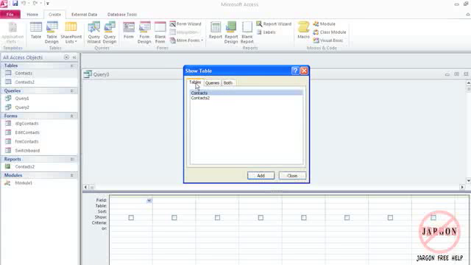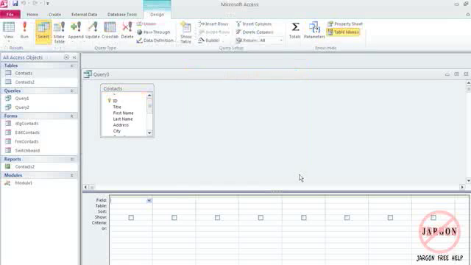A query can be based on information in a table or in an existing query. You can do both. Most commonly, you would create the information from a table, but if you've already created a query and you want to then narrow that down even further or use the information in there, you can base your query on a previous query. It can start slowing things down a bit, but nevertheless, it does work. So I'm going to add this one here to my query. I can do that by double-clicking on it, or clicking on it and then clicking on add, and you'll see it appears here. I'm going to click on close.